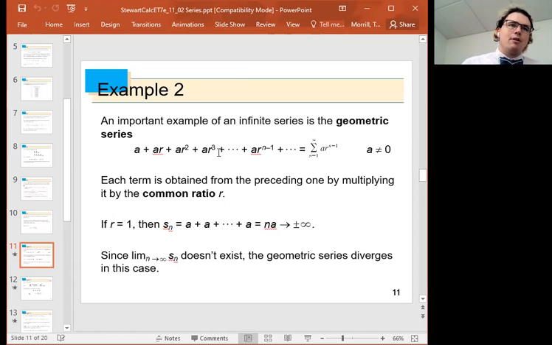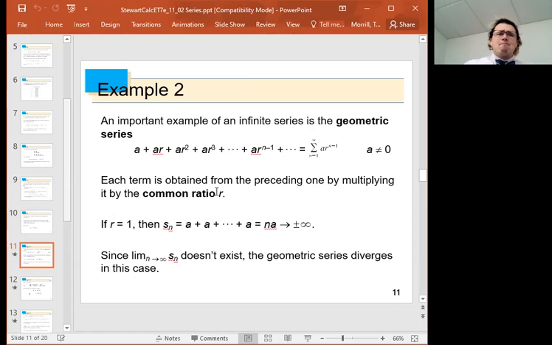So there is this common ratio. Any two different numbers that are one apart in the series, the later one is some multiple of the earlier one, and it's actually the same multiple the whole way through. So think a half, a quarter, an eighth, a 16th, a 32nd, and so on. That's an example of a geometric series. So we completely parameterize these by knowing where they start and what the ratio is.